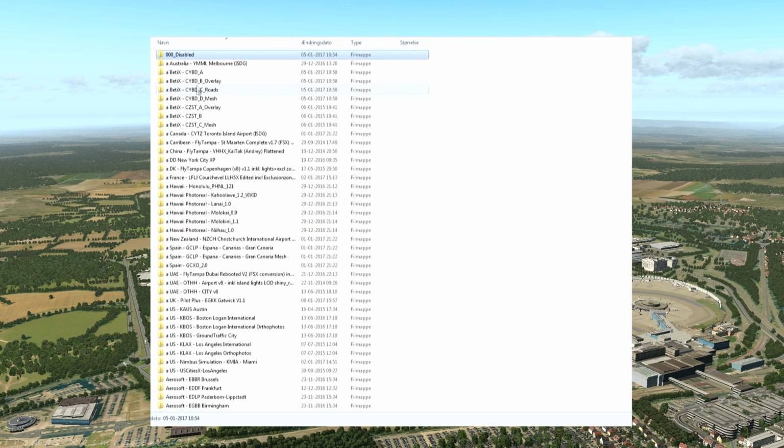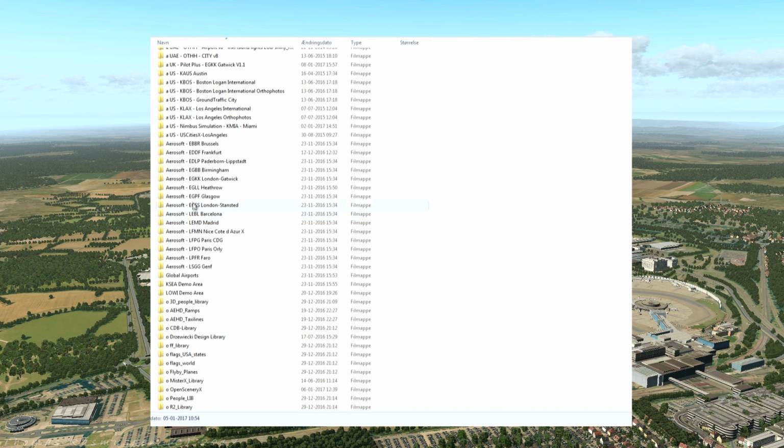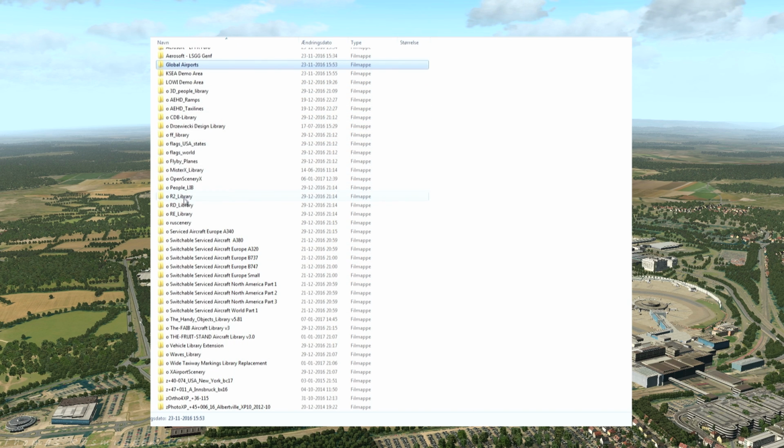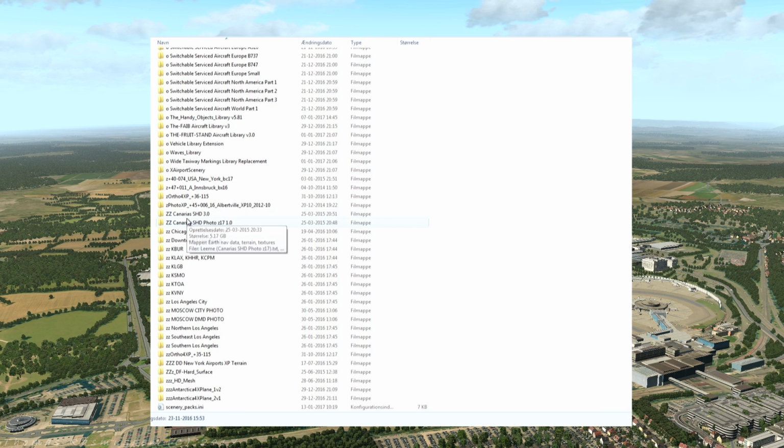Then I have my airports, which I renamed to begin with an A. Then there are the default Aerosoft X-Plane airports, which I don't rename because then they will be re-downloaded every time I update X-Plane. And the same goes for the global airports. Then I have my overlay sceneries and different object sceneries that I renamed to start with an O, like Open Scenery X, Mr. X, Library, etc. The object sceneries could for that matter be put in any order, but for the sake of overview, I've renamed them to go among the overlay sceneries. Then I have my photo sceneries and mesh files starting with a C.